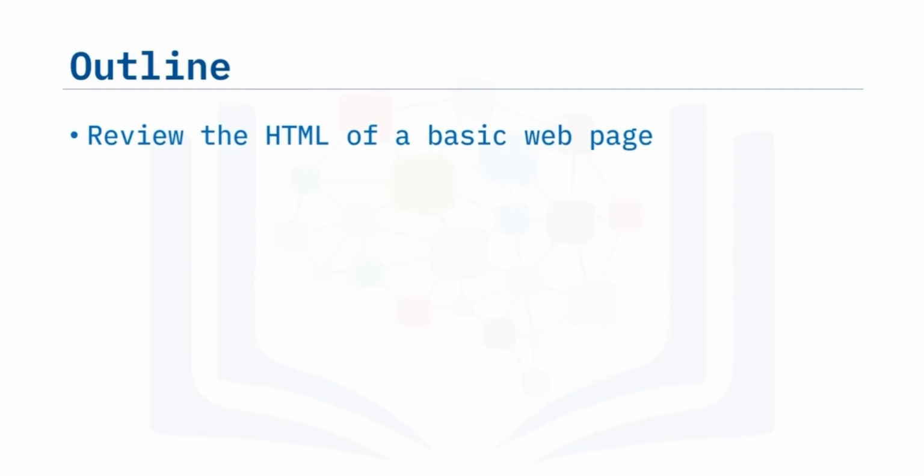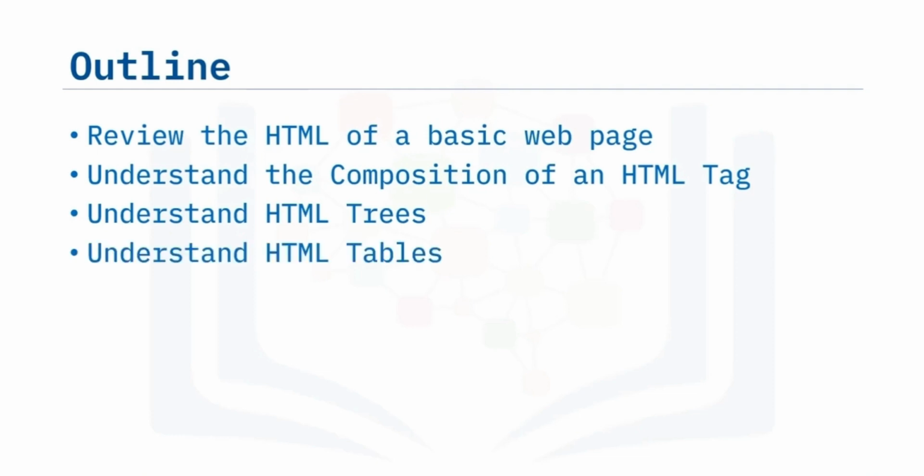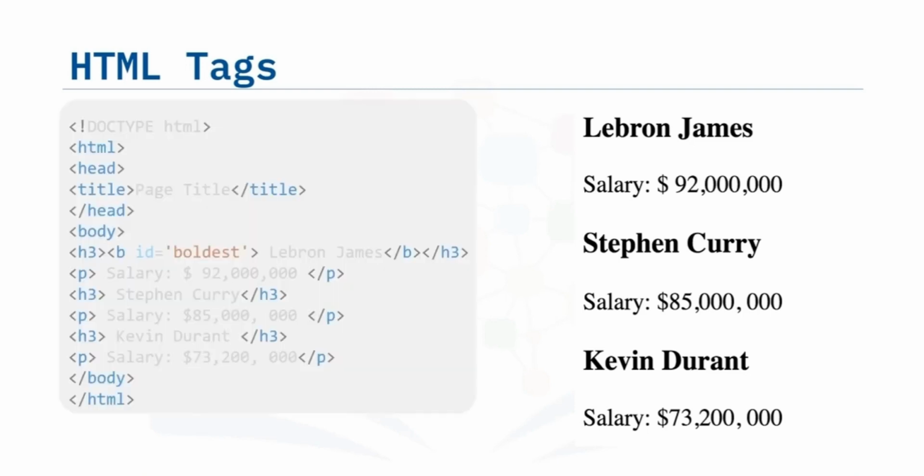In this video, you will review the HTML of a basic web page, understand the composition of an HTML tag, understand HTML trees, and understand HTML tables. Let us say you had a request to find the name and salary of players in a national basketball league from the following page. The web page is comprised of HTML.